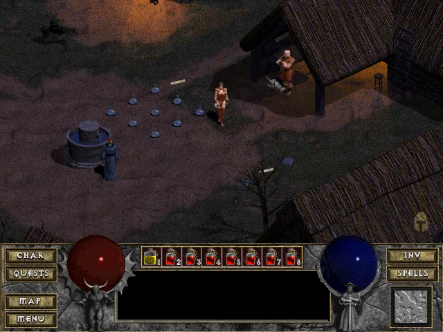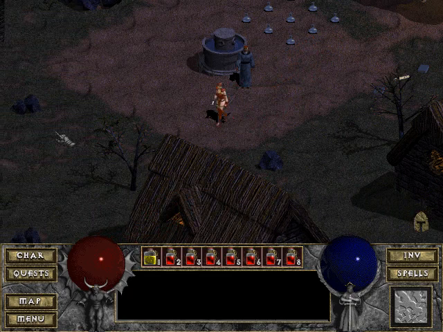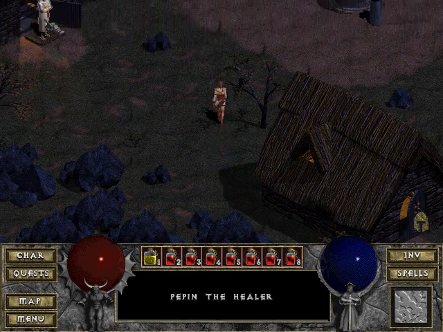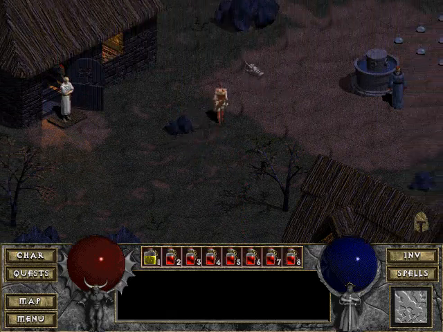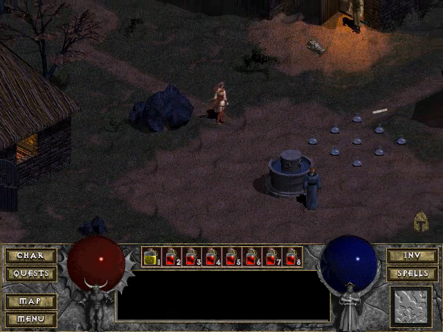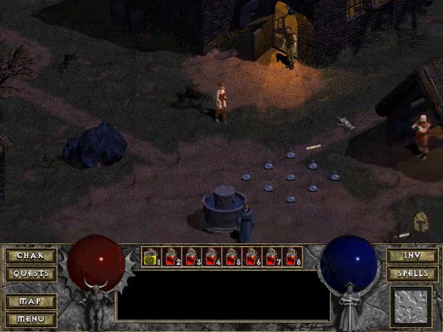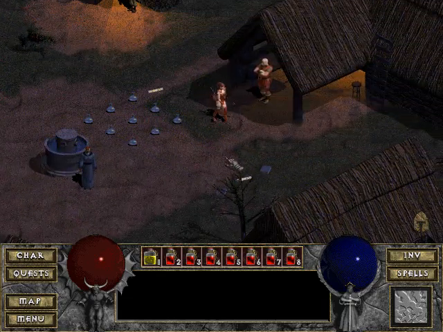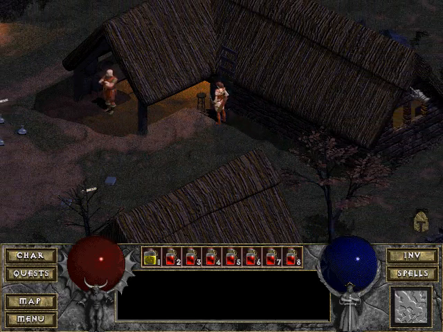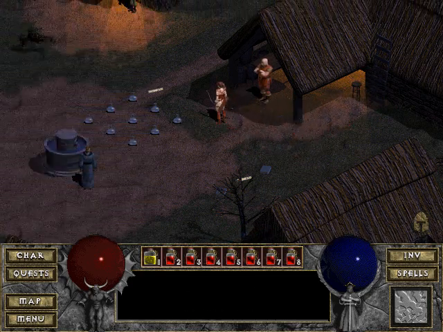Featured NPCs in this game are the blacksmith. He makes all your weapons. Got Kane here. He identifies magical items, and you can talk to him. Got the drunk down there. Got Pippin the healer here. He sells you healing-related items, and he heals you for free. Got the tavern owner. He does nothing. Got the barmaid over here. She does nothing. You've got Wirt over on the other end of town. He sells you really rare items, but he charges you to look at them too. And you've got Adria, who's way over here, who sells you magical related items.